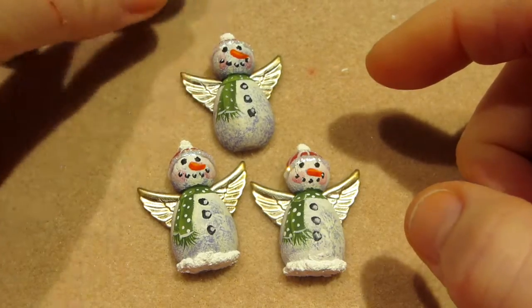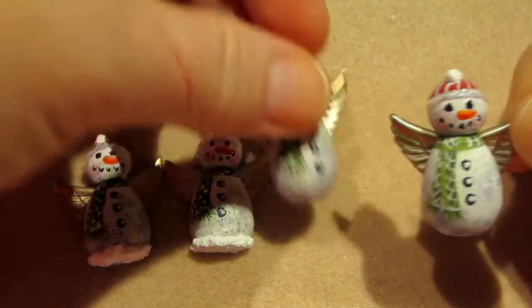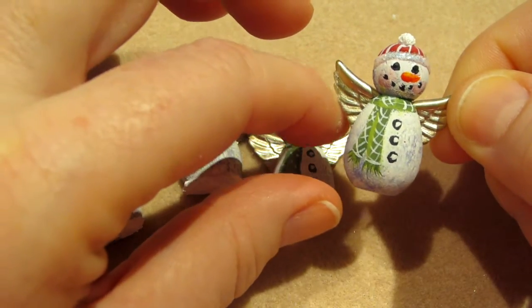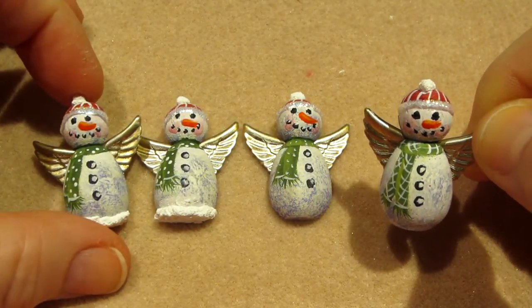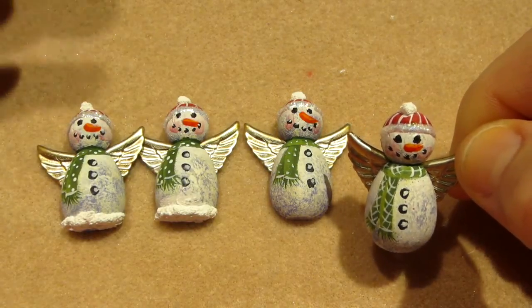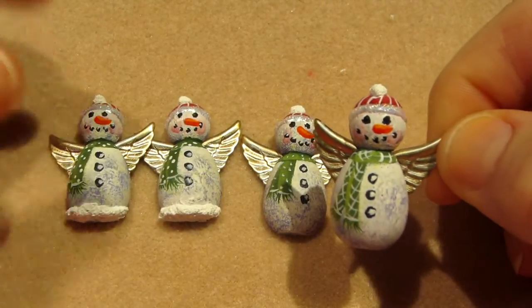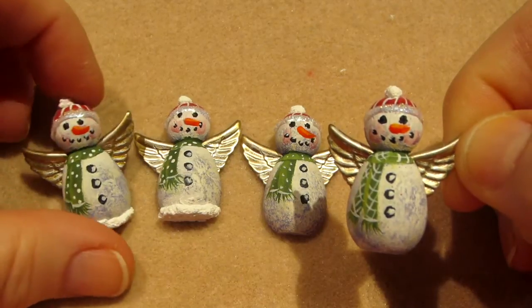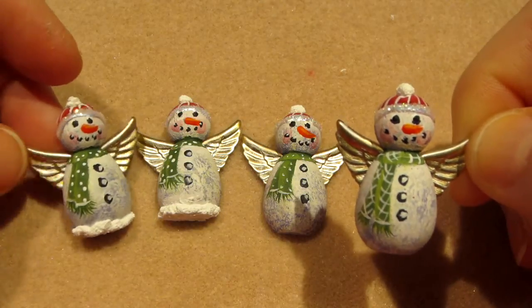So I just really wanted to share the stippling technique with you guys. Maybe I'll do it that way — I'll just kind of focus on a certain technique when I'm doing painting videos. That way, when you need reference, you can just have that as a reference. You don't have to go through the whole piece and watch the entire process — you can just go to, like, stippling or base coating or whatever. We'll see what I come up with in the future. This was just fun. I enjoyed these. I like doing little teensy things too.